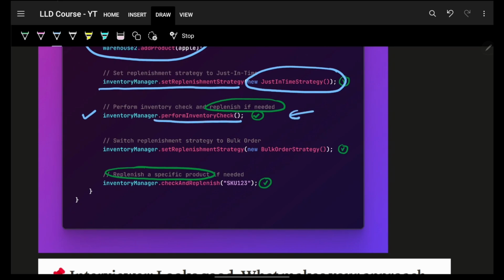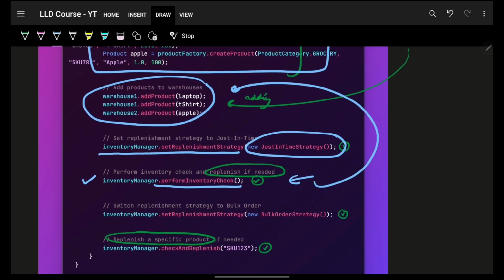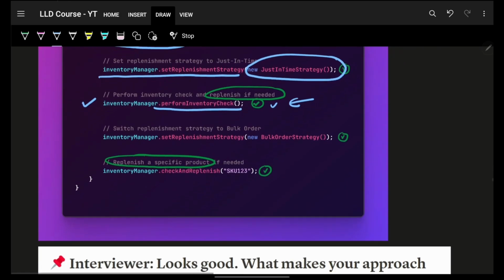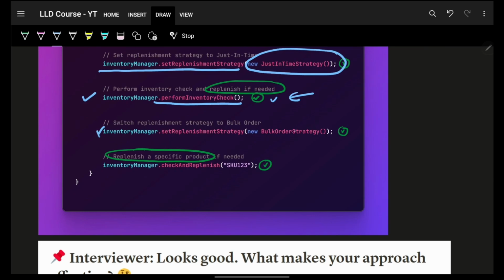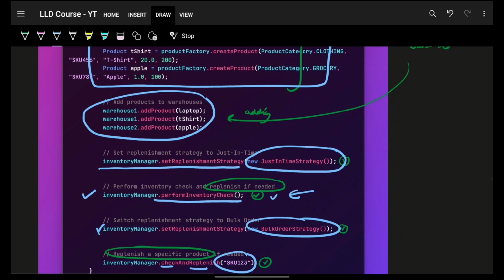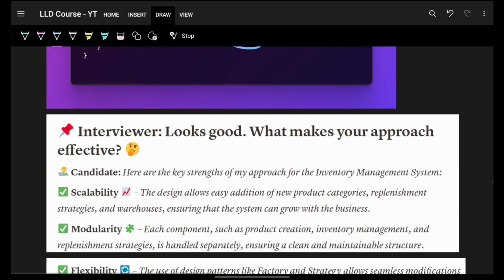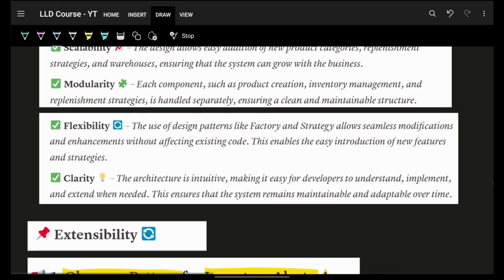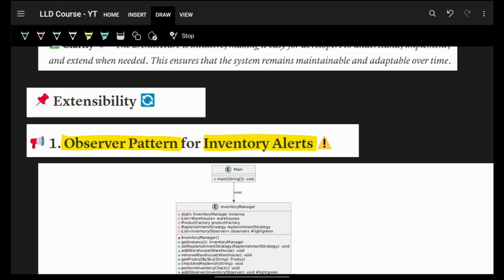This will do a global check, and if it finds that the required amount is less, it will replenish those amounts. And you can set the replenishment strategies to something else as well, and then it will do a check. Let's say check and replenish for this item on this ID for a product, and then it will replenish as well. So this is how you can go about it. There can be multiple things which you can write in an actual warehouse inventory manager. A lot of stuff actually happens, but we want to write the functions which the interview requires. If we want something else, we can do that as well.